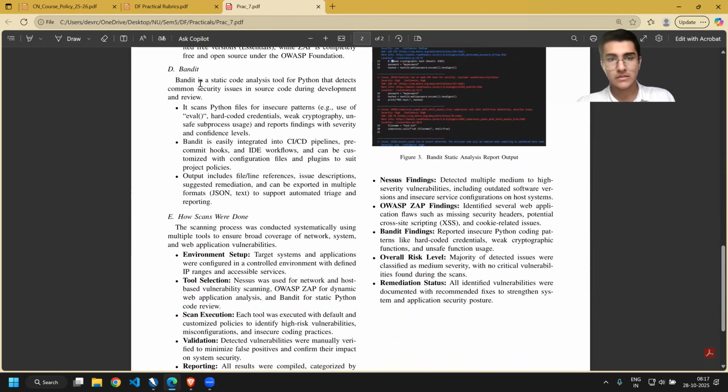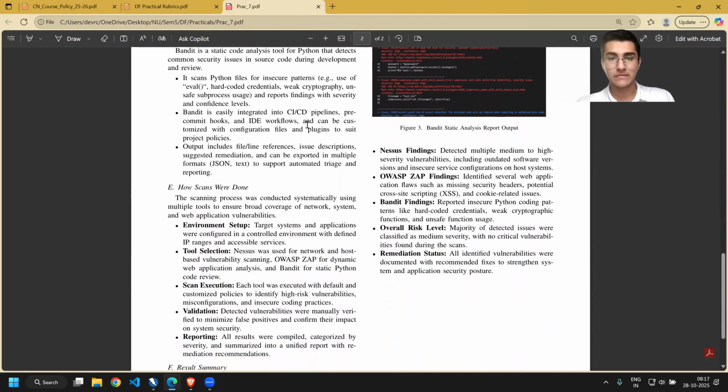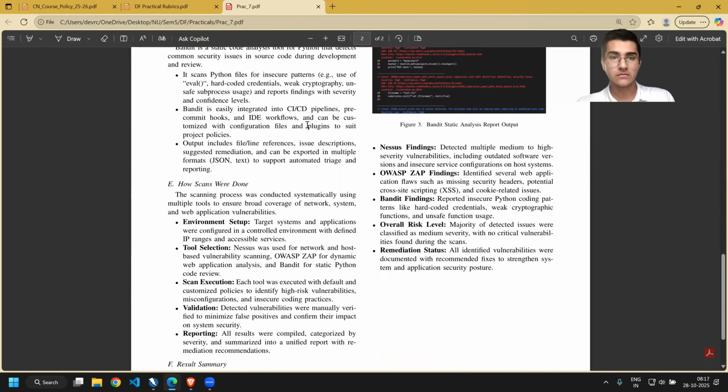The third one we have used is Bandit. It is a static code analysis tool for Python that detects common security issues in source code during development and review. It scans Python files for insecure patterns, hard-coded credentials, weak cryptography, and unsafe subprocess usage.